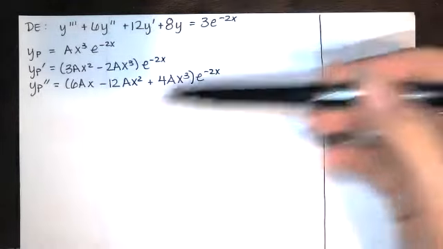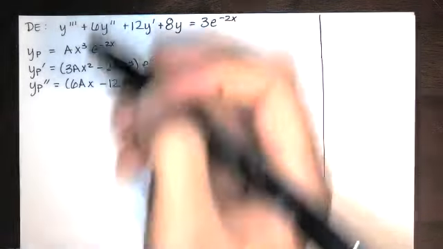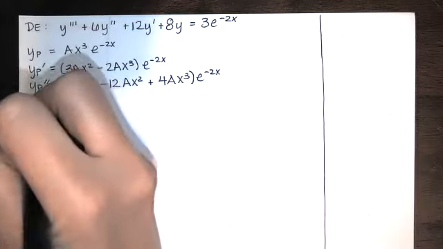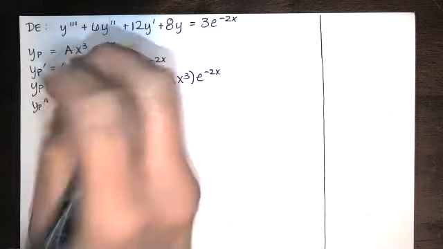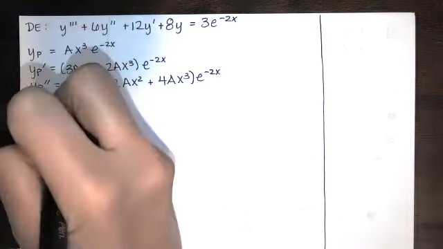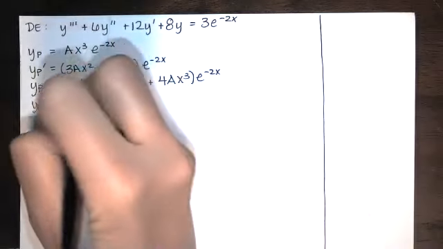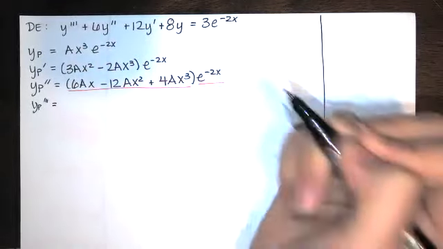Okay, so I just rewrote all of that so that we could keep going and we could see everything that we were doing as we compute the third derivative. It was a third order equation, so we need the third derivative. Again, we'll use the product rule. This is our first function, that's our second.